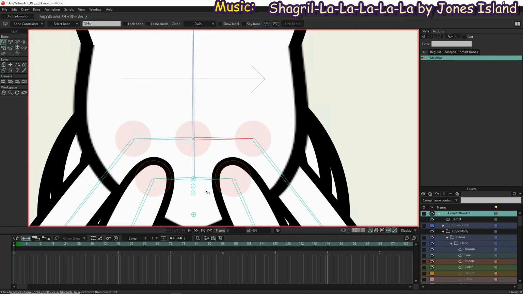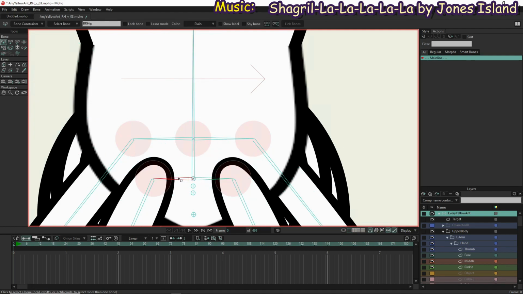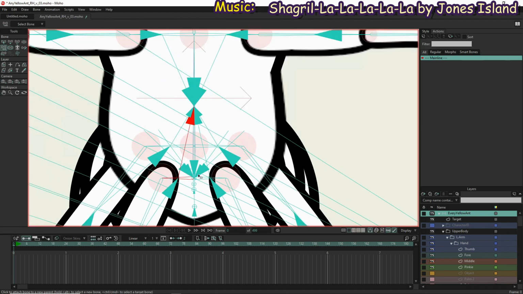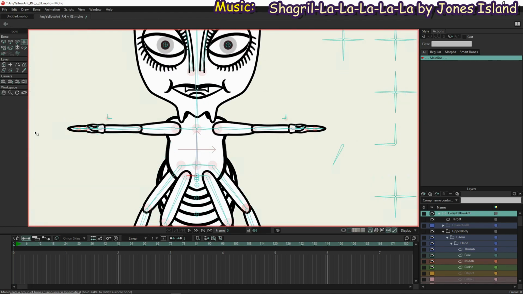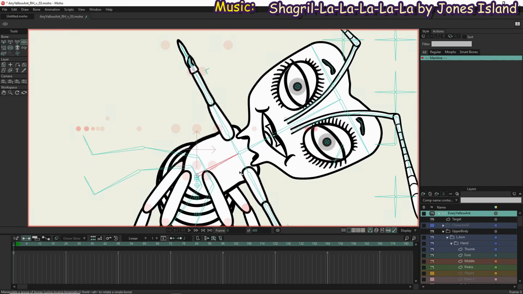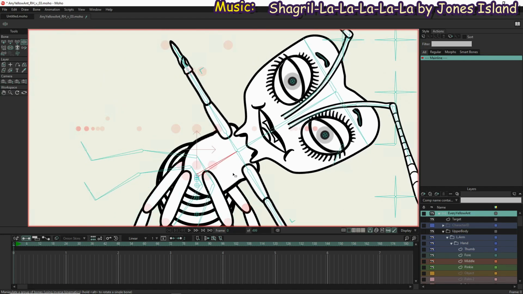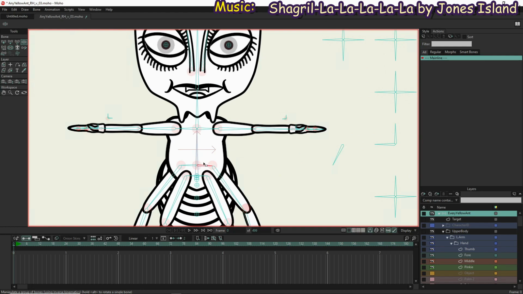Then these 2, let's see what happens if we parent them also to this. So now if we rotate the character's thorax, the legs are going to go with it, but the abdomen stays. I think that should be it. That should work like that.